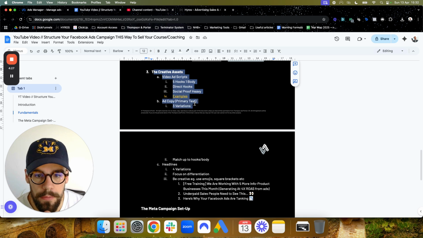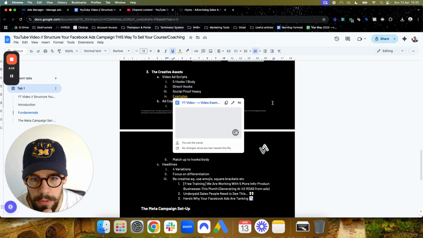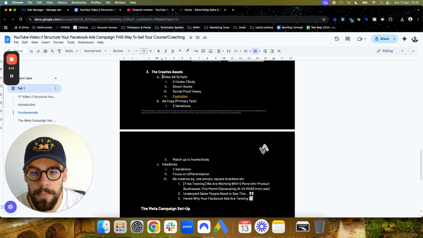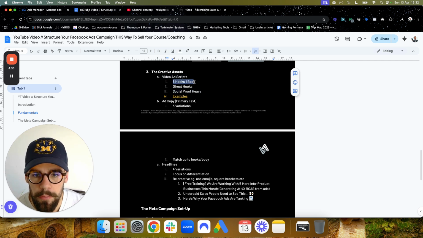And then before you get your ad campaigns live, this is something that you need to do. Again, I'll be super quick on this. The Google doc will be here if you want to look at the examples and how to script the ads. But you probably want to have 5 hooks on one body, so that would make 5 video ads in total. You want to have super direct hooks in the beginning. Again, I'll go in another video. I go into exactly what direct hooks are and how you want to script the first set of 5 ads.